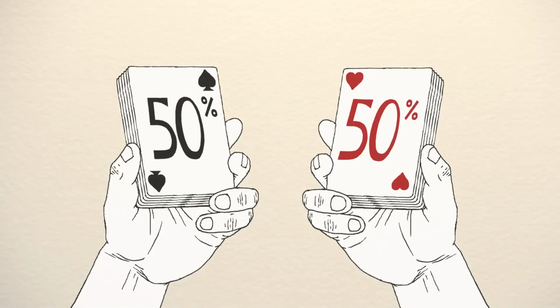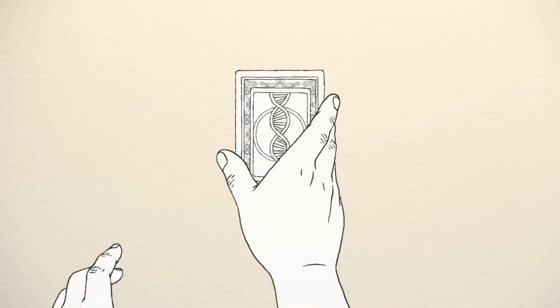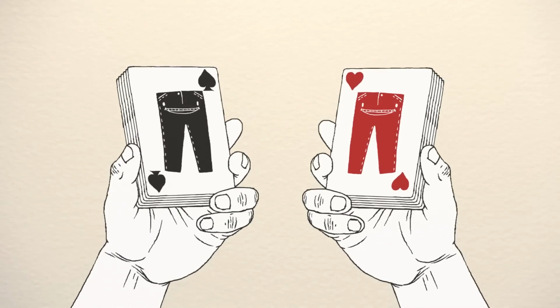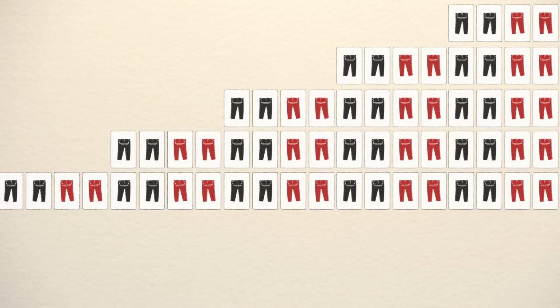The deck remains the same, 50% red. The genes are reshuffled and passed to the next generation. The gene pool remains the same, 50% red. Even though the population may grow in size over time, the frequency should stay at about 50%. If this frequency ever varies, then evolution has occurred. Evolution is simply change in the gene pool over time.